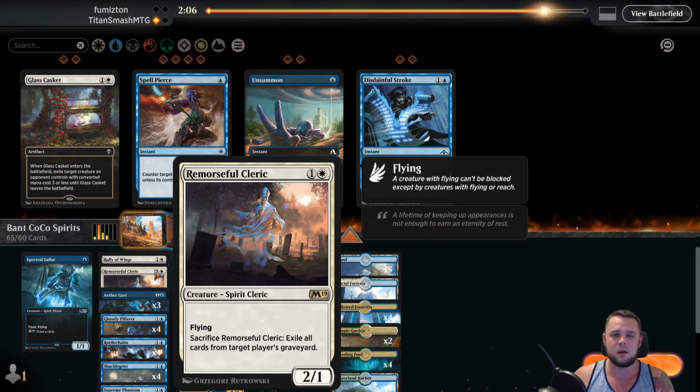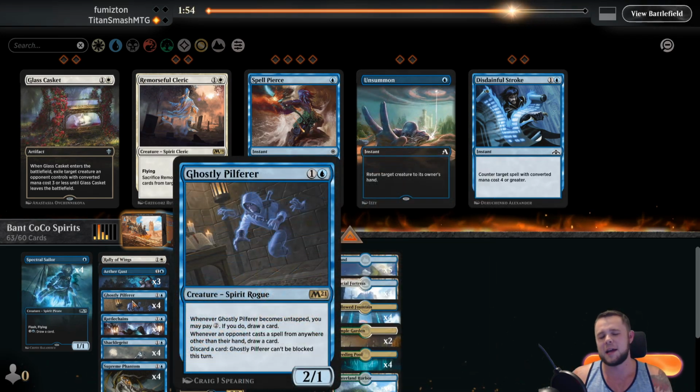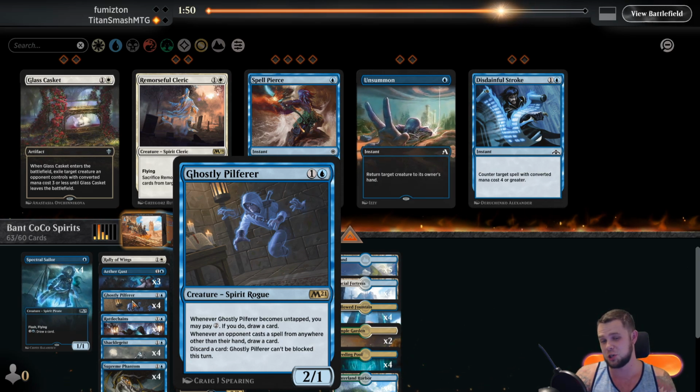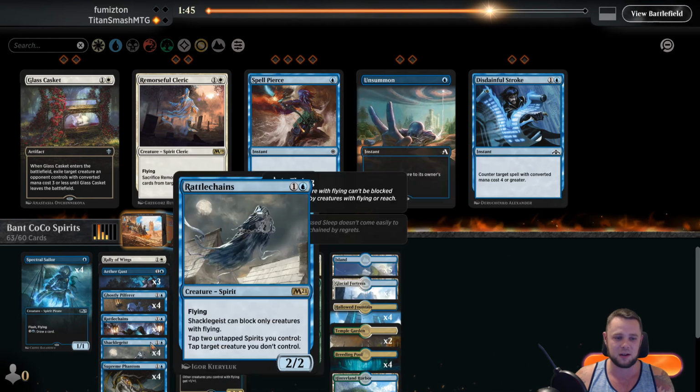As far as what we want out here, Remorseful Cleric doesn't really do much against them. So Pilferer can actually be kind of insane in these places because if they have a Bonecrusher Giant they cast from Adventure, or if they play Experimental Frenzy, then we draw a card anytime they cast a spell, which is kind of wild.